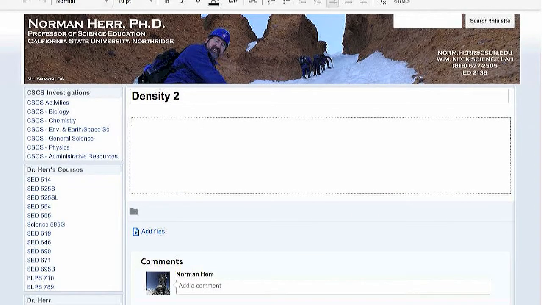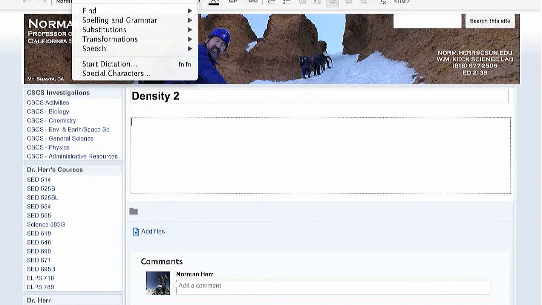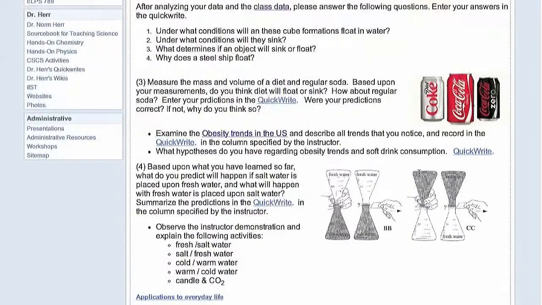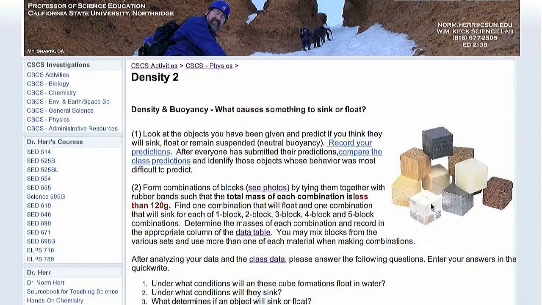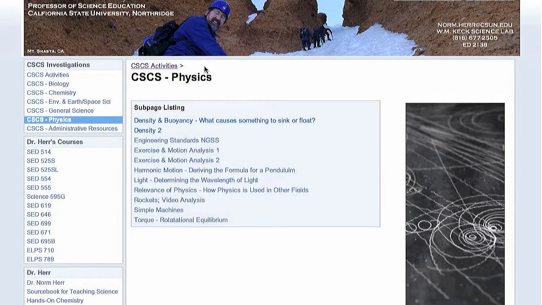So now all I would have to do is say edit paste, and I'm just using the browser, which is outside your viewing window right there. And voila, everything is good. And if I save it, now that website is in my own unique account. And notice that it's different than the other ones. This is Density 2, and if we click back over here, we can see that the original one that it came from was density and buoyancy, which is this one right here.